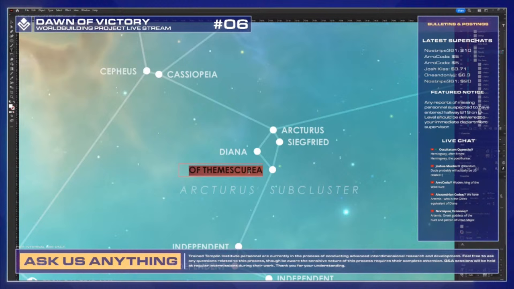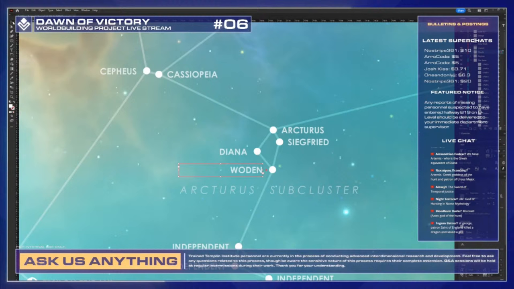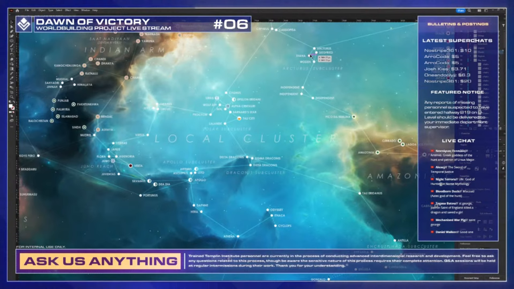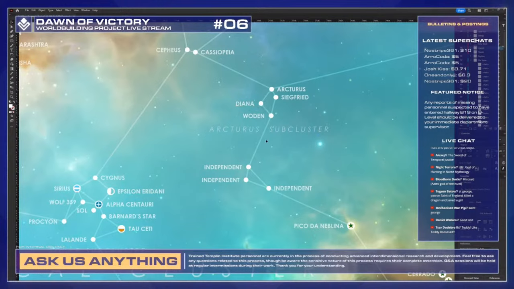And Woden is king of the wild hunt, according to Aracota. And Alexandrian Codex, who is in charge of keeping track of map names, is saying that we have Artemis, who is the Greek equivalent of Diana. Yes! In fact, I think I remember this. Didn't we used to have a Diana around here, and then someone pointed out that it'd be much cleaner if we changed names around? I think it's acceptable for us to have that repeated. It's one of those, quote-unquote, mistakes, a repeat that feels kind of natural to me.